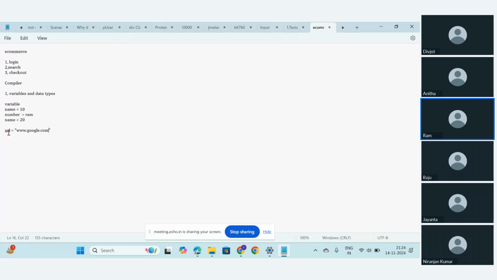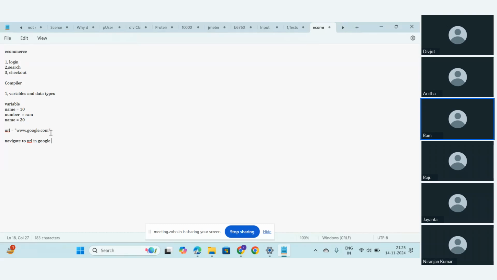If somebody asks anywhere in the code or the program, wherever they talk about URL, they are talking about www.google.com. Suppose the action is navigate to URL in Google, it means open www.google.com in Google Chrome. They won't say the full address, they'll say navigate to URL in Google. That means navigate to www.google.com in Google.